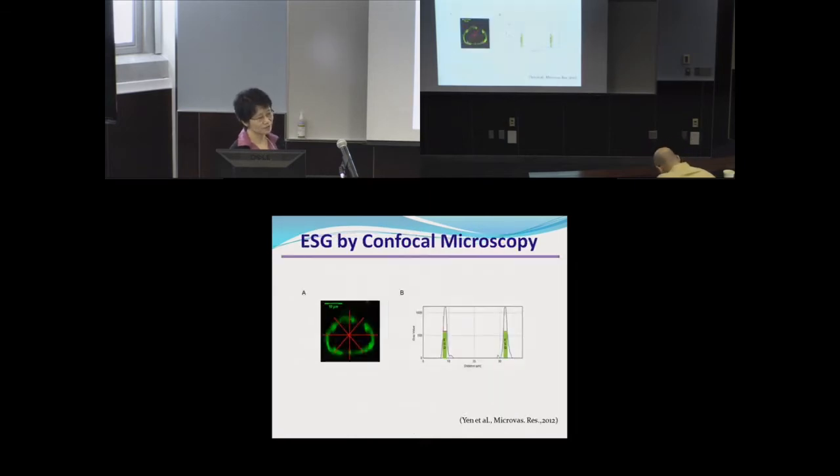So after that, we observe this surface glycocalyx labeled with the anti-HS by confocal microscopy. This is one cross section, and for one cross section, we have 8 locations. If I draw a line, the red line, I get 2 spikes. And we define the thickness of this layer as the distance between the 2 points which have the half maximum of the highest intensity. That's the thickness. For this case, roughly 1 micron.